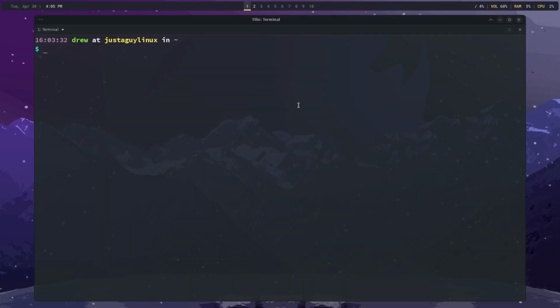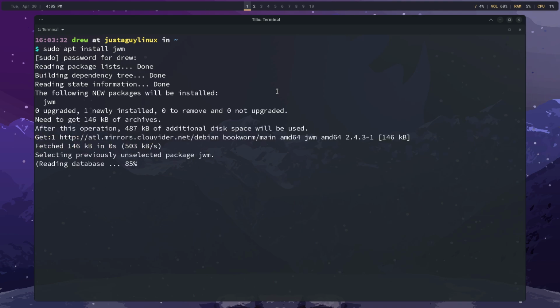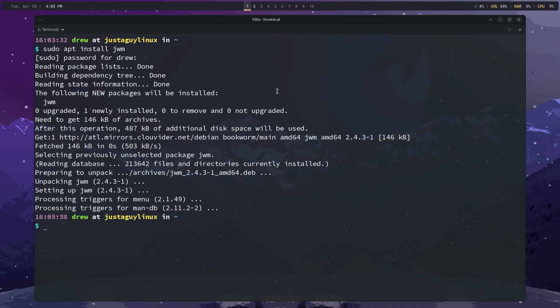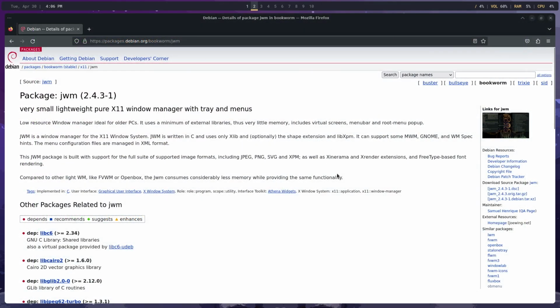So I'm going to go over to workspace 1 and simply sudo apt install JWM. I kind of wanted to see what kind of packages were being installed. I guess it's just one. Actually, you know what? Let me go back and look for a second because I want to see if this has changed over time.